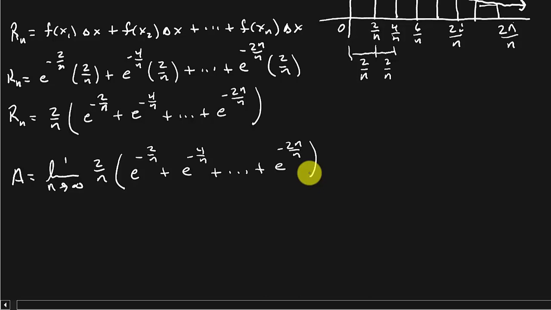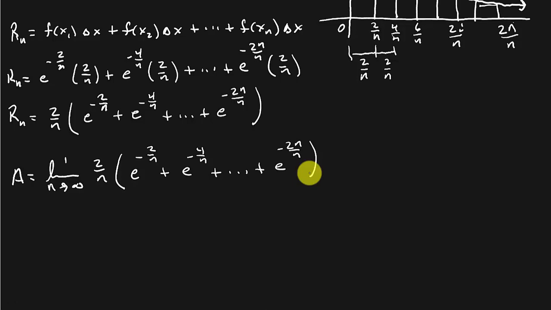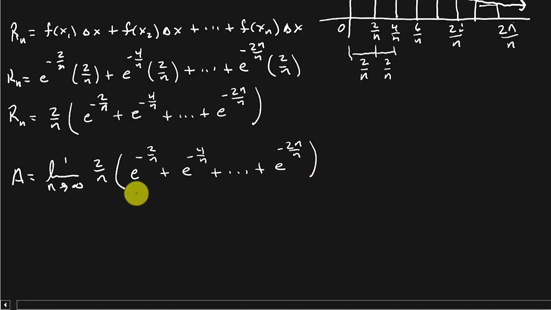And then obviously we can write this a little better. We can write this right here neater. So let's write this as A equals the limit as n goes to infinity of 2 over n. Now this is just a sum, right? We're summing this. And how do I get from this term to the next one to the last one? Well, I'm just going to sum from i equals 1 to n to the last term.